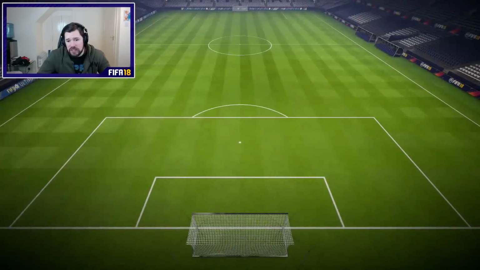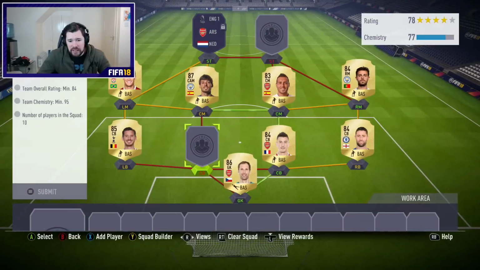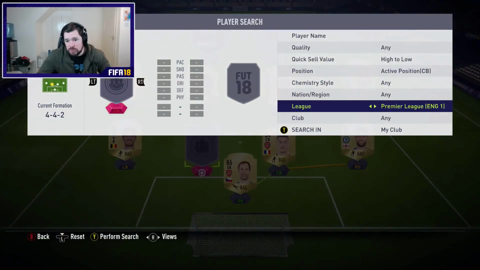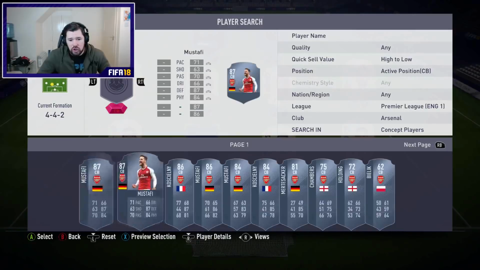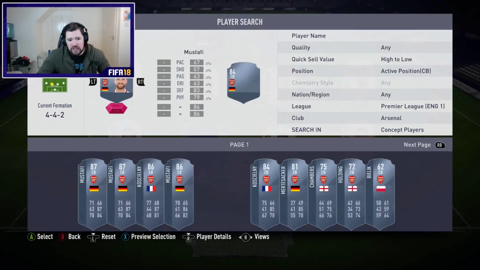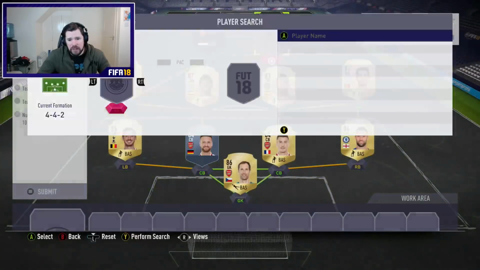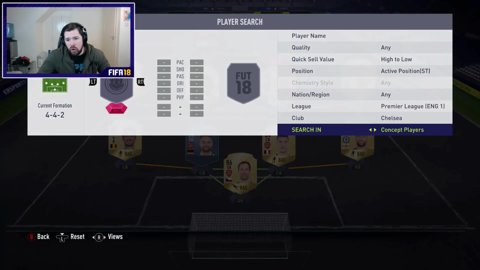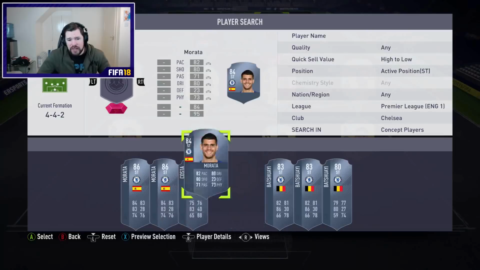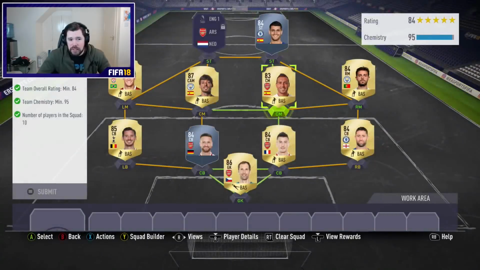Next up is Arsenal. I'm going to need to go and buy a couple of players here just because I just used them. So we're going to be going and getting ourselves another Skodran Mustafi to go in there. And we're going to be going and getting ourselves another 84 Morata to go in here. And this is going to be as easy as this.